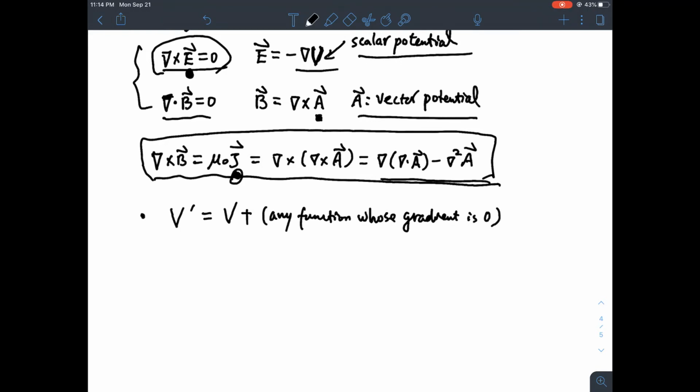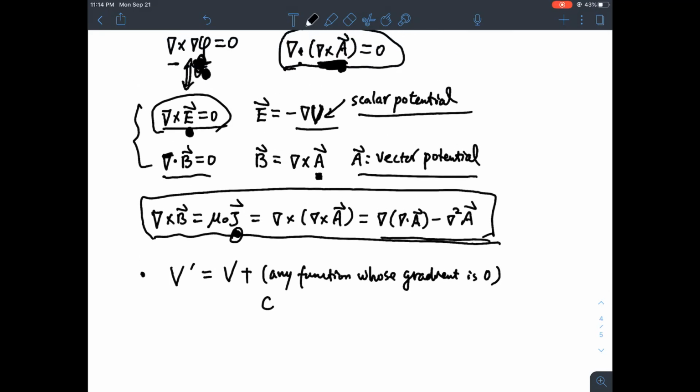Okay, let us say I could, for example, put a constant there. Of course, del cross this, you can see that E is minus the del of V. Now if this V is changed by a constant and we take the derivative, it shouldn't change. In other words, this electrical potential has some freedom.